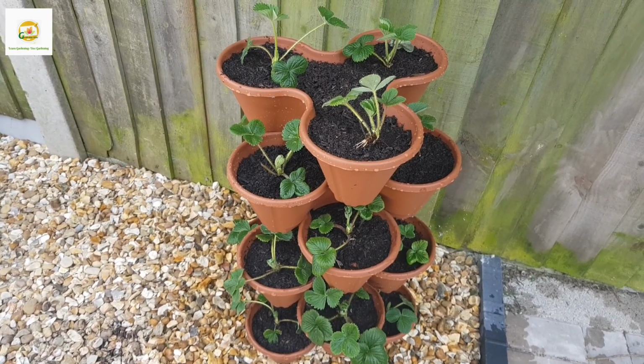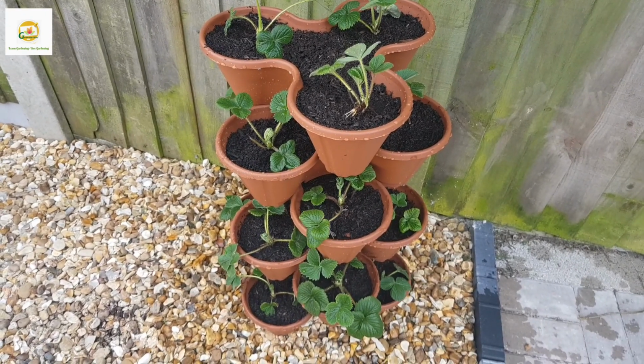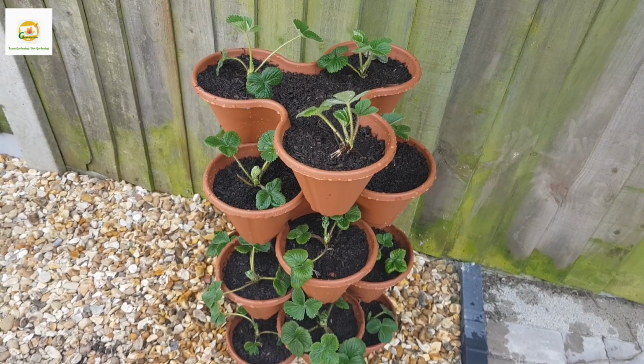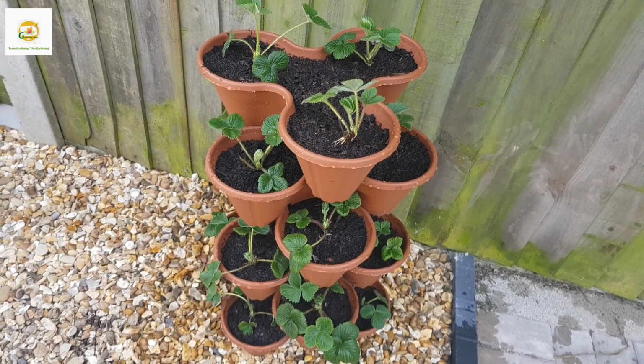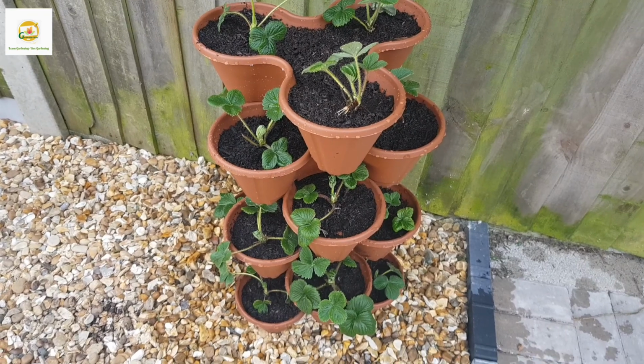So I think these pots are really nice and awesome. They do serve the purpose. Strawberry plants are looking really beautiful in these pots, and I think 1 tower of strawberry plants and 1 tower of some other flowering plants would look really good in my backyard in coming days.